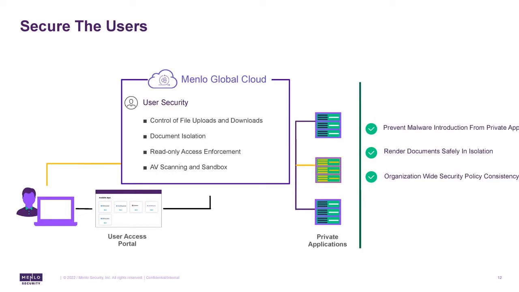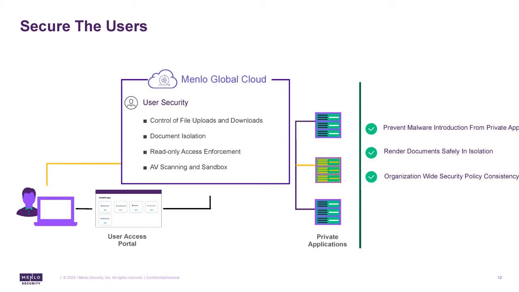And then finally, it's about securing the user themselves. Because again, we're in line at all times, we can make sure that if there were perhaps malicious content either on the user's device and they try and upload it to the application, or vice versa, if there's maybe malicious content on the application that might try and get down to the user's device, we scan traffic both ways and make sure that any of that is going to be blocked before that impacts either the user or the application itself. And so that's a really big differentiator for us, that we can apply those security controls to it as well.